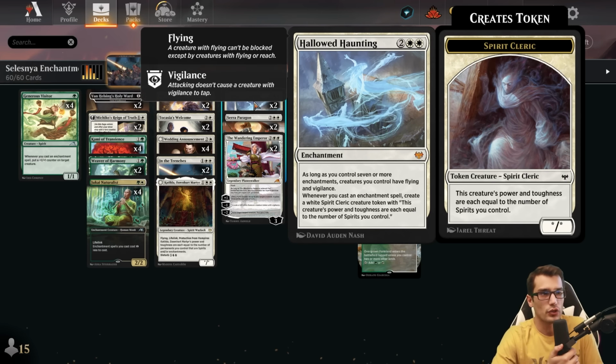Hallowed Haunting, an enchantment for 4, and when you control seven or more enchantments, creatures you control have flying and vigilance. Whenever you cast an enchantment spell, create a spirit, and its power and toughness will be equal to the number of spirits that you control.